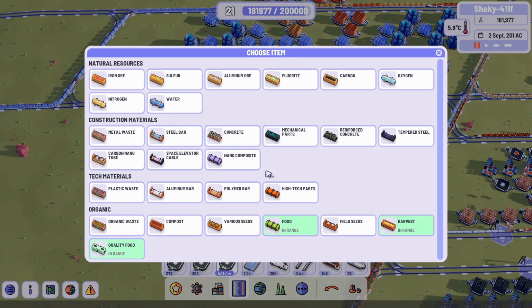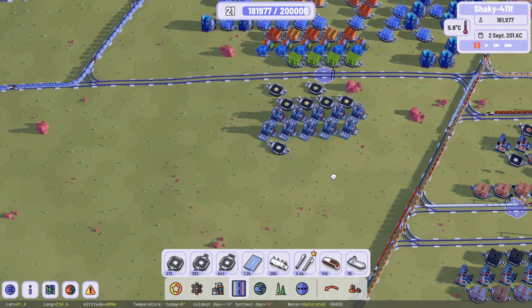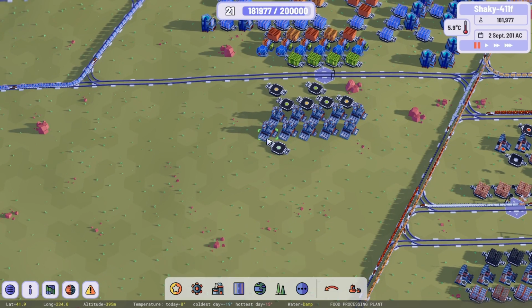Depots to collect the harvest, or is it quality food now? I wonder if we should do, because we're going to need a whole bunch of these. This is 2, 4, 6, 8, 10. I wonder if we should do a second row of these.